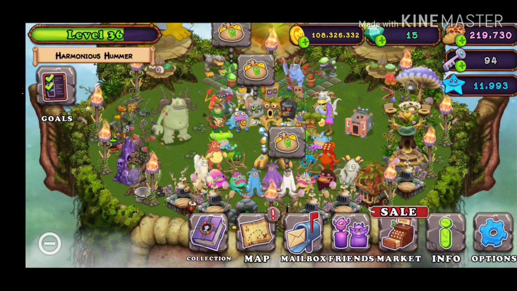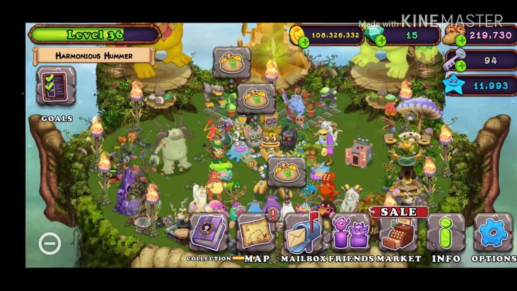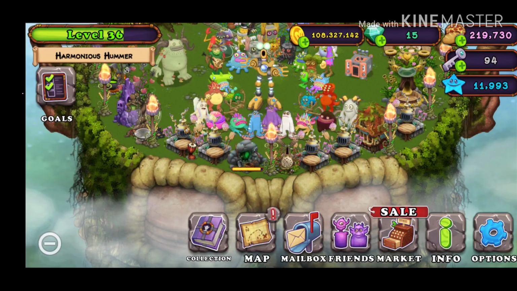Alright, so now that we've completed that, let's get on to some other ways. So this next way is probably the most common and one of the easiest ways. It's not even on the first tab, but basically, you go to options, and then you go to submit referral.